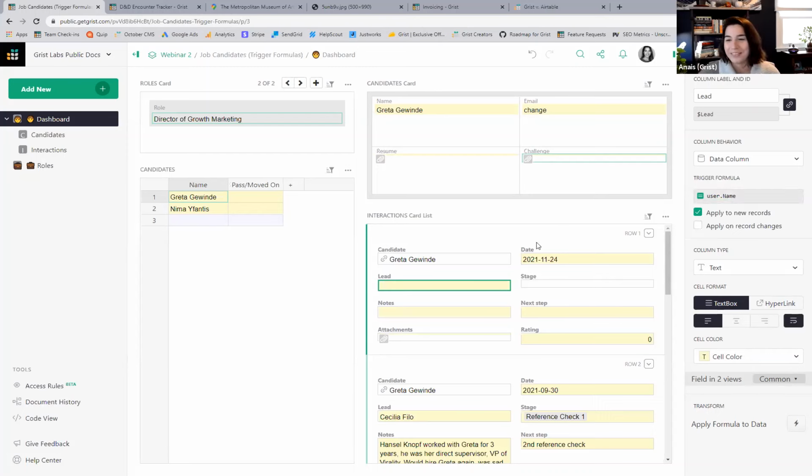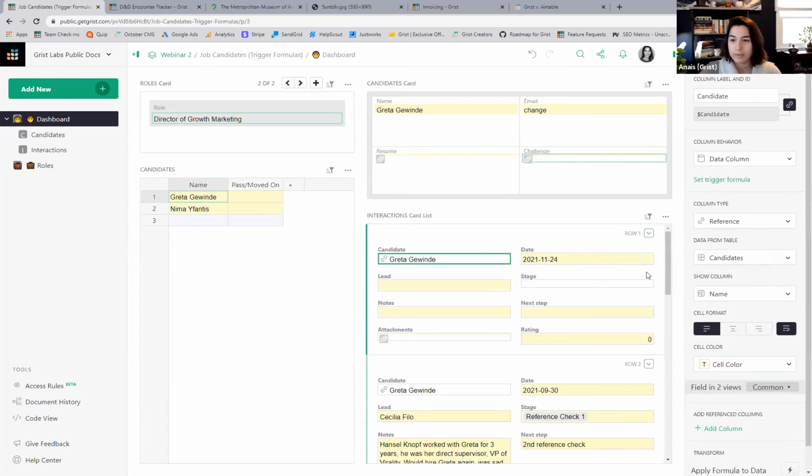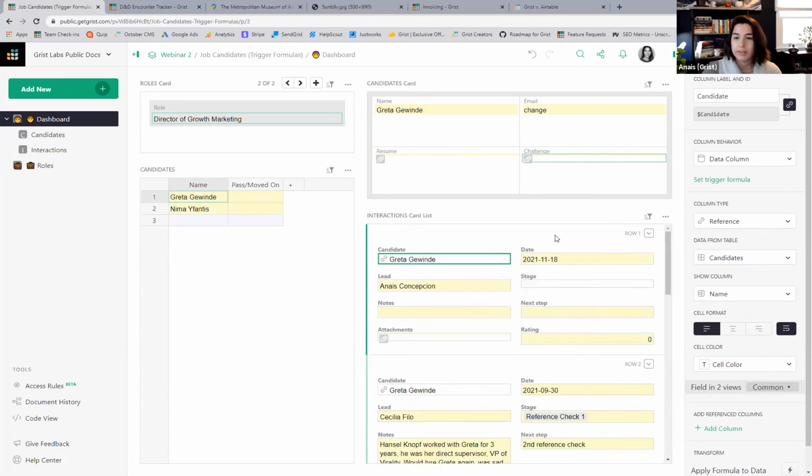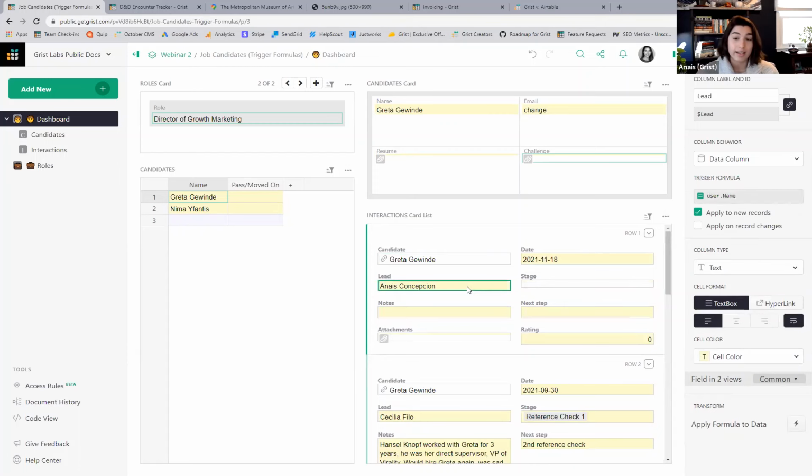We need a new row. So let's go ahead. I'm just going to keep deleting this one because it's going to look bad later. So now I add a new one. You can see there's my name. And again, I can change this if I wanted to. So here, we're improving the dashboard by having some data automatically fill in, saving some steps. But now let's talk about data cleaning.